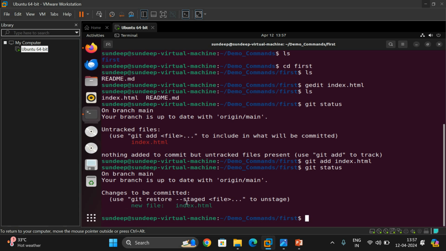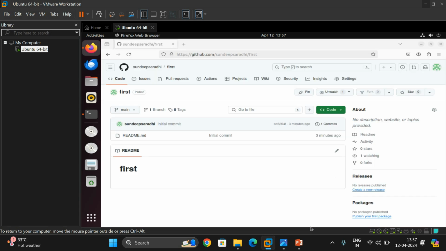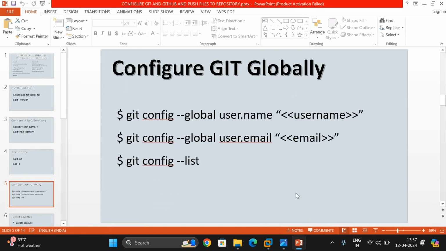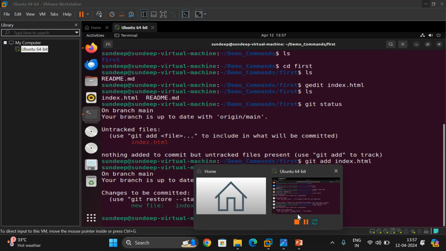Now you can check again, you can use status and see changes to be committed. You can observe the color code also. If it is an untracked file, that means the file is not added, it will be in red color, and we have added it, so it will be in the staging area. After going to the staging area, we need to use a command in order to go into the local repository. Now what we have to do, we need to commit. So whatever changes we have done, that should be committed.